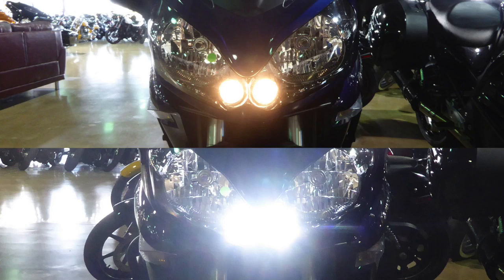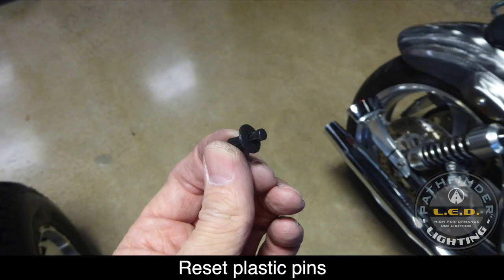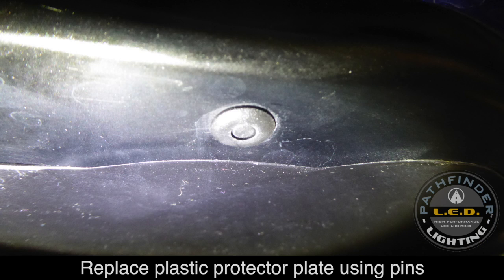After reinstalling the new LEDs, you can see the difference in brightness between the old position lights. When you reinstall the panel, you'll need to reset the plastic pins. You push in from the bottom and pop the top back out. Then when you reinsert the panel, you put the pin in place and push up on the center to re-lock the pin.